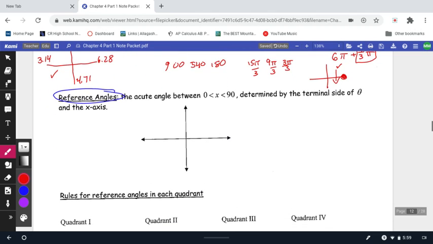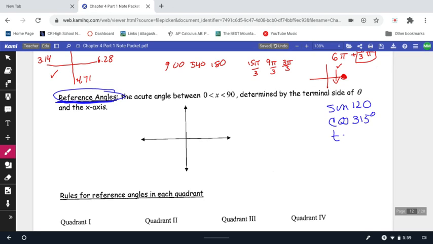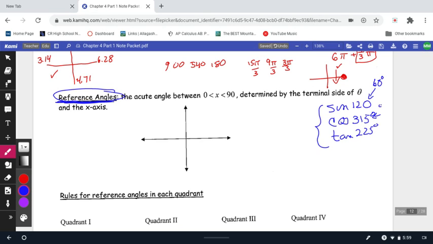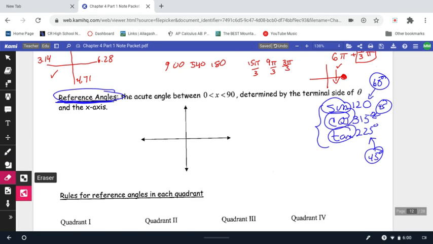Okay. Reference angles. Now, again, another really important concept, reference angles. This is going to help us with some of the harder stuff that comes up later. When we're doing like, what's the sine of 120 degrees, or what's the cosine of 315 degrees, or what's the tangent of 225. If you know an angle's reference angle, you'll be able to easily get these answers. And just to kind of show you ahead a little bit, the reference angle for that one is 60 degrees. You might know why. The reference angle for this one's 45 degrees, and the reference angle for that one is 45 degrees. So really what you're just doing is the sine of 60, the cosine of 45, and the tangent of 45, which you may already know what they are. Well, you learned it, but you might not remember it. Okay, so that's kind of why this is important and why we're doing what we're doing here.